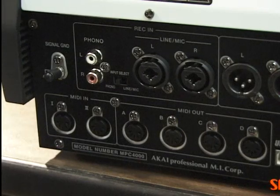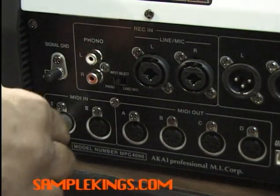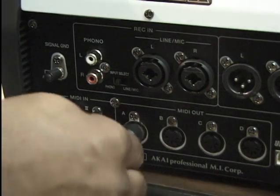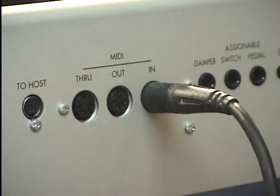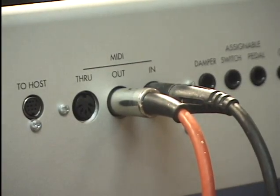Now first, we wanna plug a MIDI cable to our MIDI in input on our MPC4000. Next, I want to send a MIDI out from MIDI out of A. Get right there in A. Okay, now let's go to our Triton. Next, we're going to plug a MIDI in cable, which is connected to the MIDI out of the MPC4000. The MIDI out of the MPC4000 will now go into the input of the Triton keyboard, or the keyboard you have at home. Next, I want to get the output of my Triton to go into my MPC4000. This way I can record MIDI information into my MPC4000.